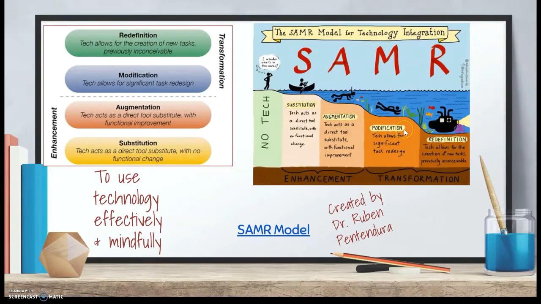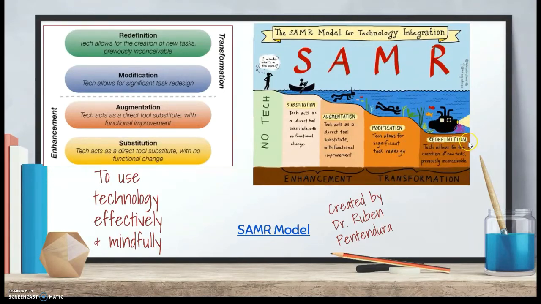So now this becomes a modification. With this change, the technology or the tool allows for significant task redesign. So now he can explore the ocean in a way that many of the animals can. The fish can go all over underneath the water. He can get down on their level. He can go see the ocean floor. And so this is a really big change in what he is able to do.